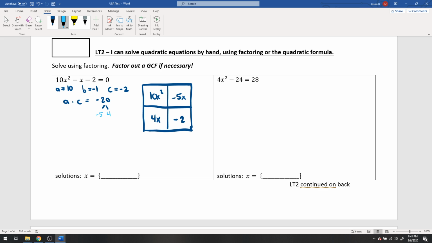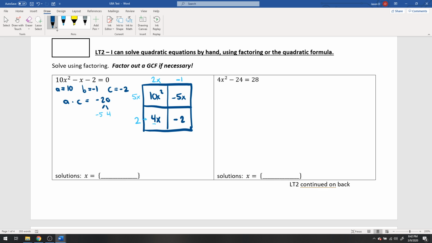So our GCFs here are 2x. They're both even, so they share a 2, and they obviously both have x. But 5 and 2 don't really have anything in common. They're both prime numbers. We'll go with -1 here since both of those numbers are negative themselves. 10 and 5 are going to share a factor of 5 and also the x that's clearly in both. 4x and -2 share 2. This time the 2 will be positive because as we look to the right, 4 is a positive number. And that means we're going to go with a positive GCF because the first number we encounter is a positive number. These are your two factors, but we're not quite done with it.